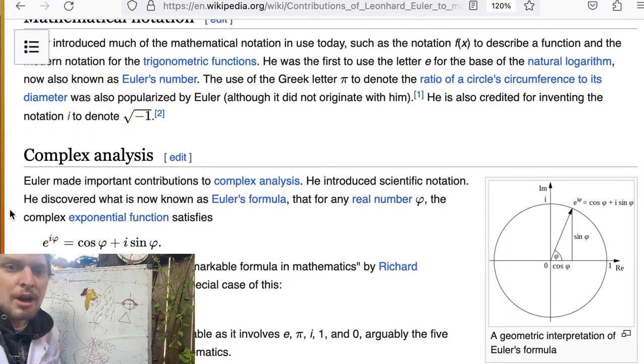I would also like to note, if you say e to the i tau equals 1, then it's not formatted how a lot of equations are, and you lose the trait that it involves some of the 5 coolest constants of all time. Even if we say pi could be tau, I accept that. Either of them can represent the circle constant there. If you say it equals 1 on the other side, it's much simpler looking, but you lose this cool fact.